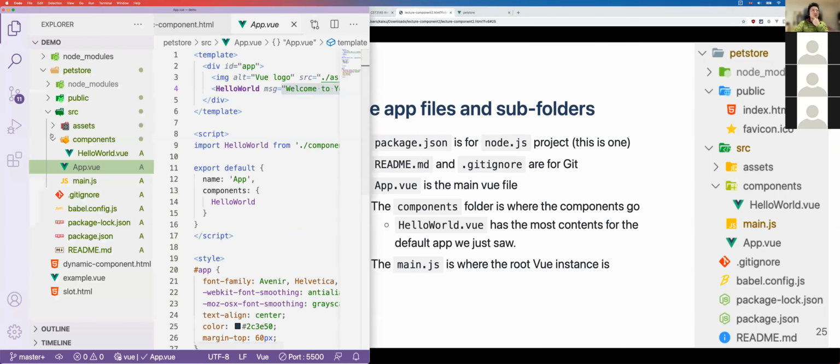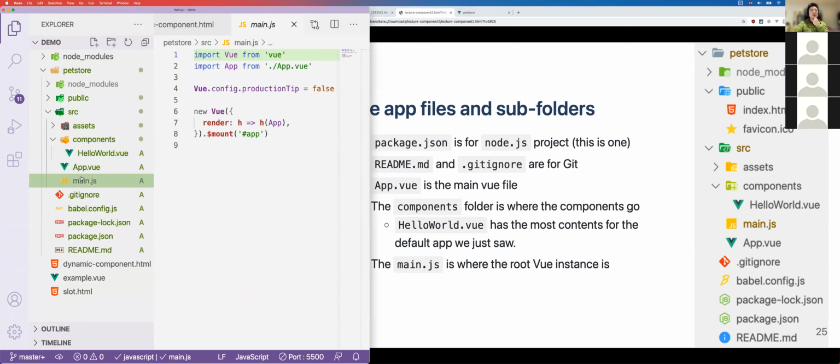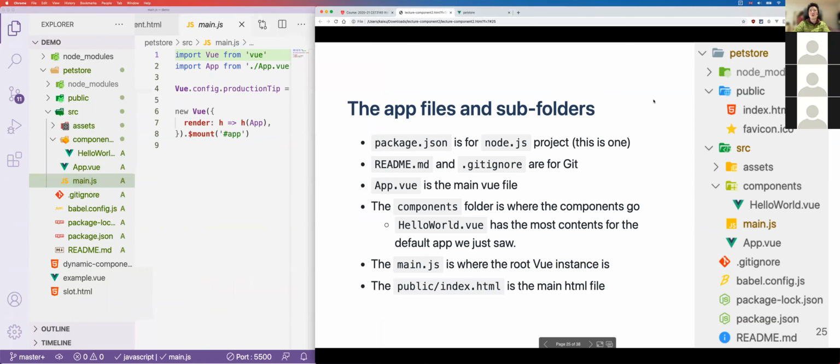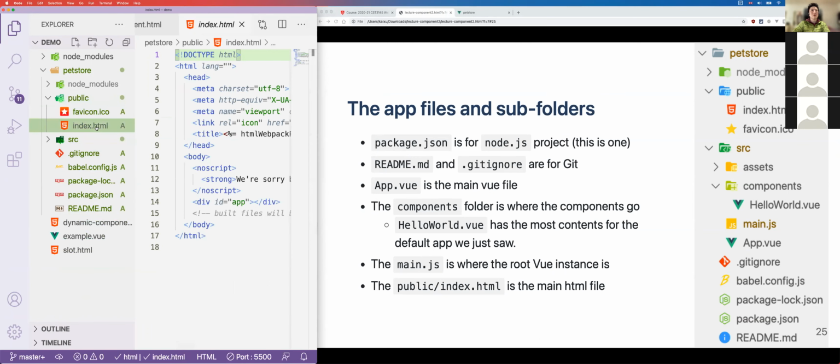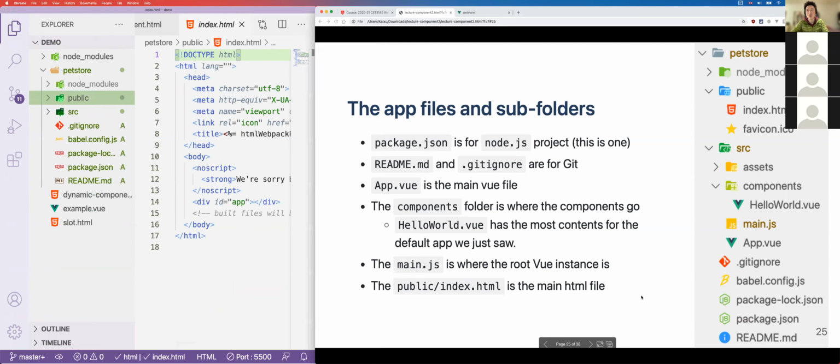Oh, there's also this main.js file. That's something like the main Vue root instance. But again, it's something you don't really need to touch. You can just leave it as is, and we don't need to make any changes. And the actual HTML file is here, index.html. Again, we don't need to use this, and because all the Vue code cannot exist by itself. Essentially, it will be turned into JavaScript, and JavaScript has to be attached to some HTML file when you display it in the front end. So that's why you need this. Again, this is something you don't have to worry about.